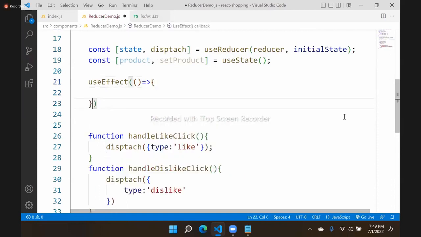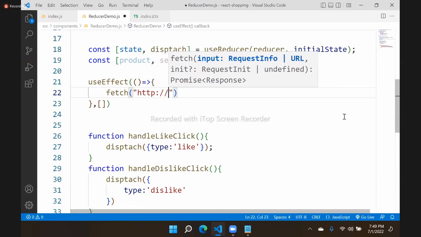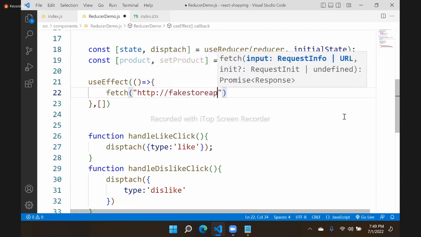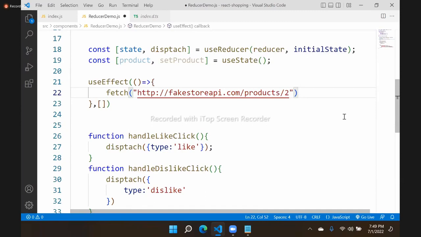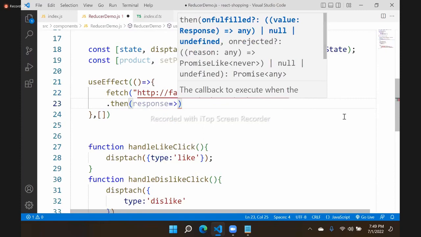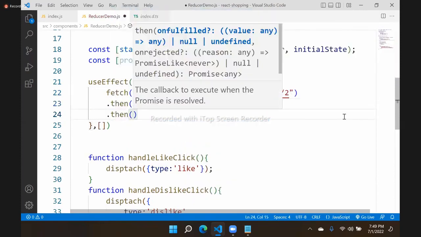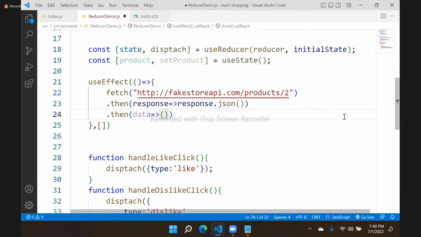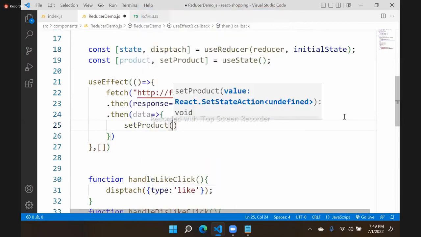In this, we are using fetch and fetching data from fakestoreapi.com/products/123, any specific product ID. Then response, response.json, and then data, and we need to store this data with setProduct.